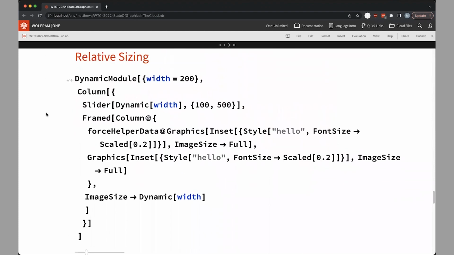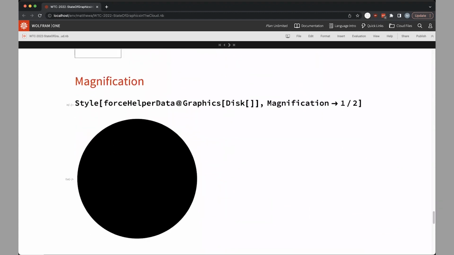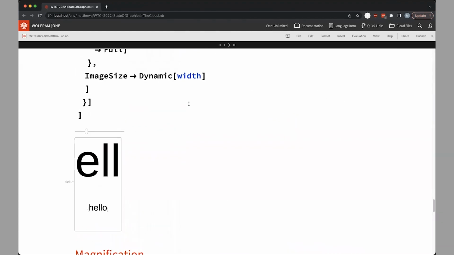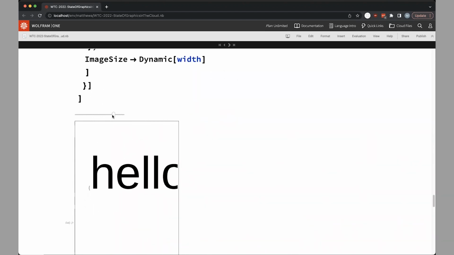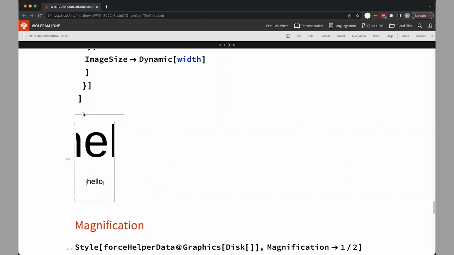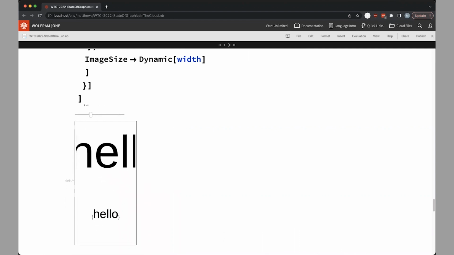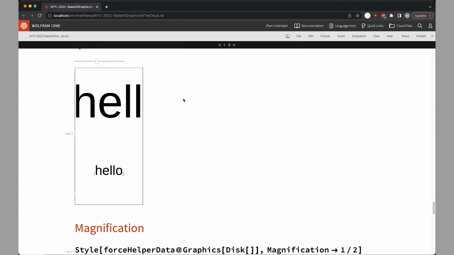One other benefit is integration with other parts of the notebook. I meant to put these in a different order. Magnification, that's external to the graphics. Certain types of magnification don't apply in helper data, but then they do in native, so half size. And then there are other strange cases. So here's a case where I'm resizing the outer box and the inner content depends on that size. This seems contrived, but it actually comes up enough times that we're looking forward to being able to deliver this improvement. You see where native graphics is, the hello is scaling with the graphic as it's supposed to do.